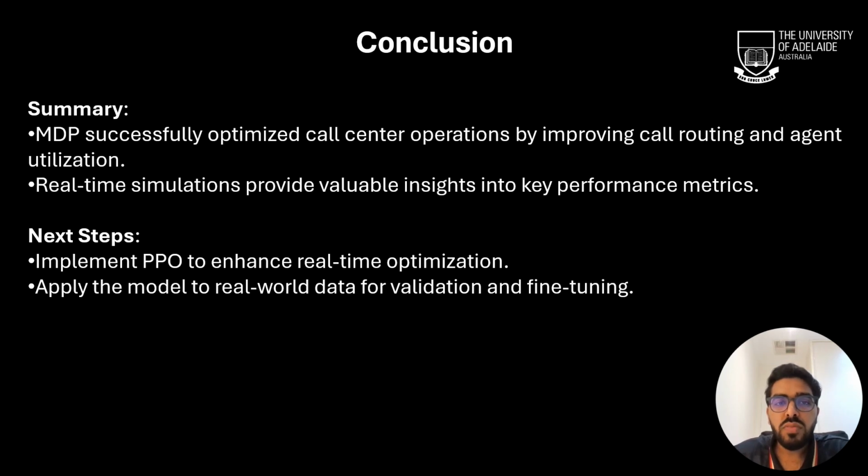Looking ahead, we plan to implement proximal policy optimization (PPO) to further enhance the model's ability to adapt to real-time data. This step will ensure that the system continuously improves and remains responsive to changing conditions in the call center. And the final goal is to apply this model to real-world data for validation and fine-tuning, ensuring it offers a practical, scalable solution for call centers in the future.